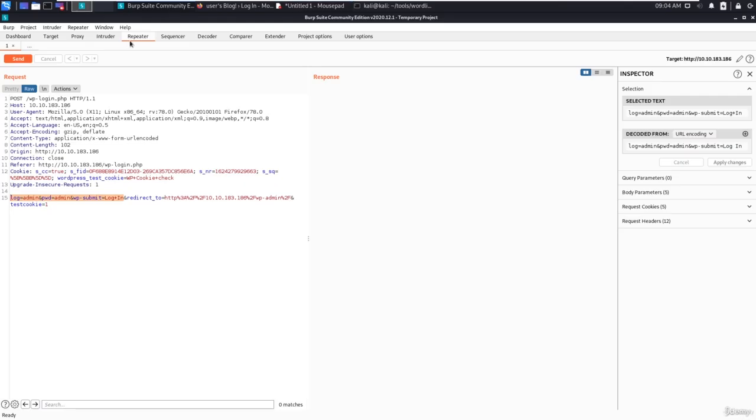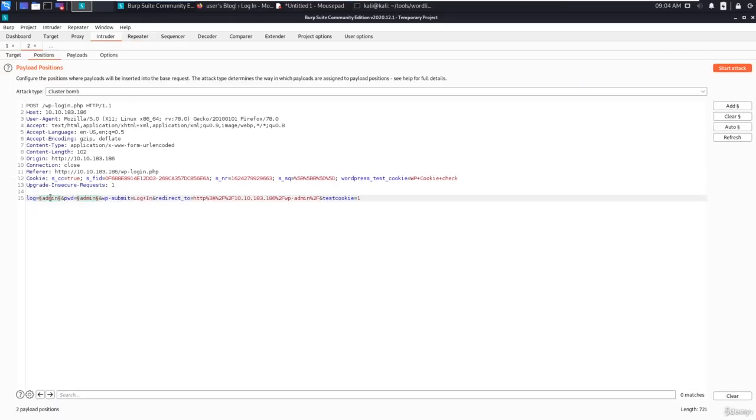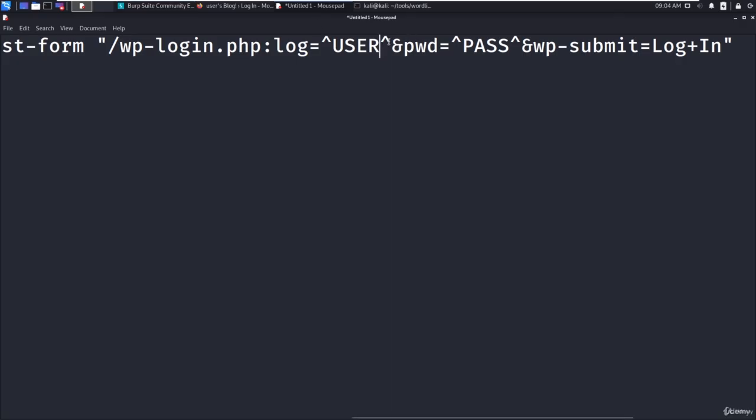Just like in Burp Suite we have added some positions, in the same way Hydra will recognize this one and identify that this is the username field.